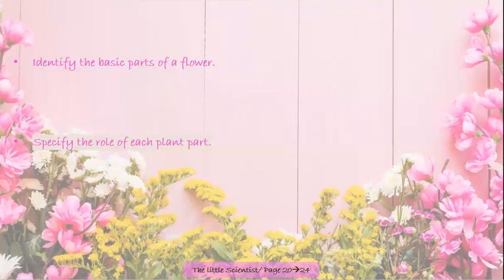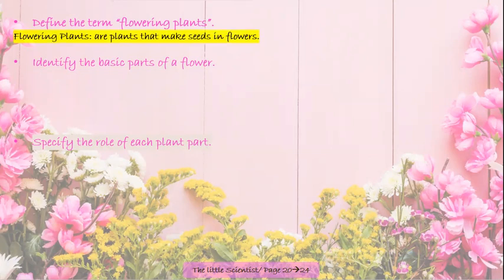Okay, and that's all. Now you will ask, but Miss Fatin, we understood nothing. What about the parts? How are they connected to each other? And how do these parts help in making seeds? We will see in the next video. Deal? First of all, I need you to know that not all plants are flowering. Most plants in the world are flowering, meaning that they make seeds in flowers. They have flowers, and since they have flowers, this means that they can make seeds.